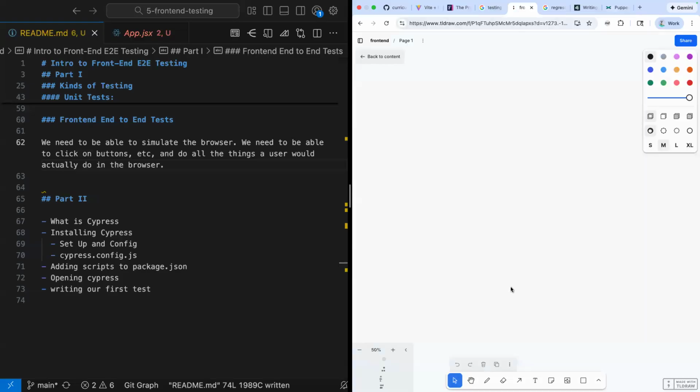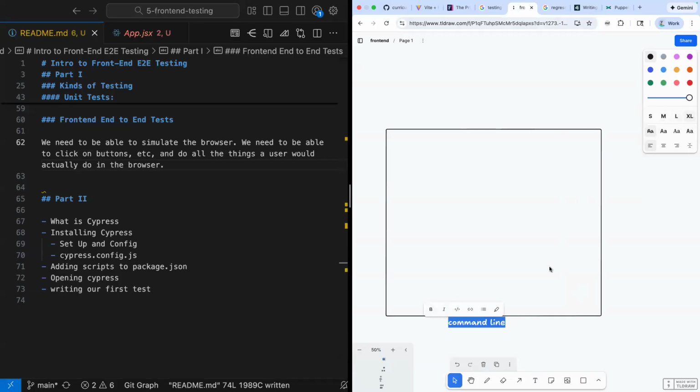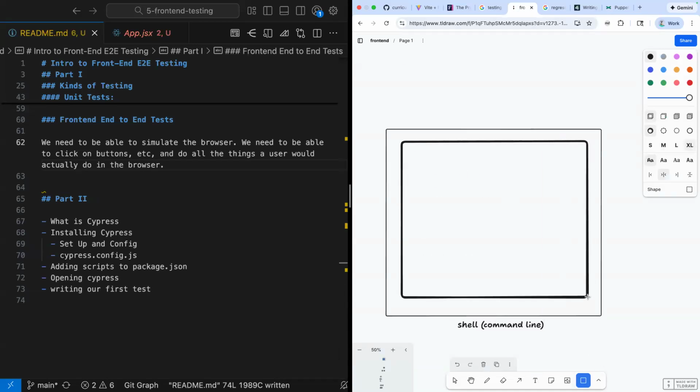So if I hop over here to TLDraw, over here on my command line, or really my shell in my computer, I might be running Puppeteer.